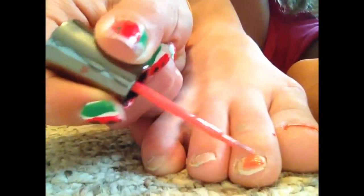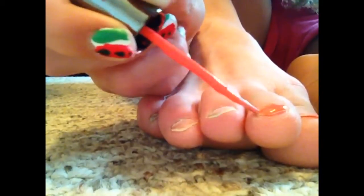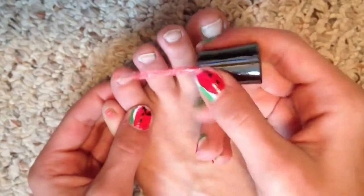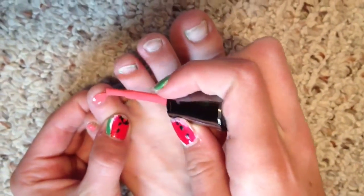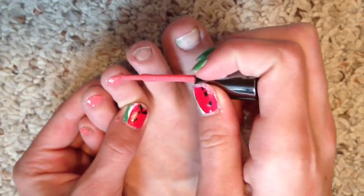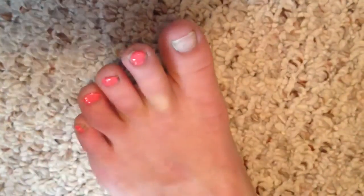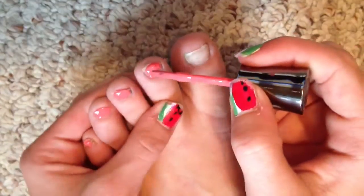In this clip, I am just freehandedly showing you how I painted my second toe. Then I went ahead and painted my other toes freehandedly without the tape — it just takes some light, easy strokes. Tape definitely does help if you're a beginner with nail polish, but since I've been experienced with it for a while, I don't really need it. If you do get any mess-ups around the nail, you can take a Q-tip with some nail polish remover and dab it up. That's a great way to remove any small spots you may have gotten outside of your nail.